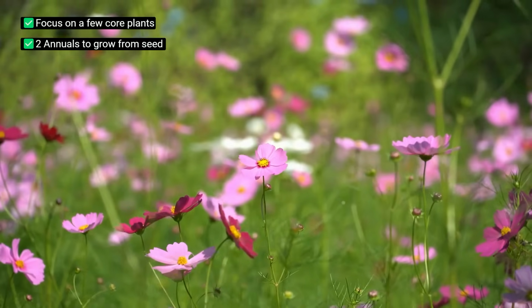As far as annuals go, I think they're a really great option, especially if your garden is brand new, because they're going to give you long-lasting color and interest for the first full season without you having to really make any hard and fast decisions about what you like and really committing to anything. So instead of just grabbing packs of wildflower mixes where you're going to toss everything and it's just going to be a jumbled mess, I'd recommend choosing 2 annual plants that you can grow from seed and just scatter in the garden. I like zinnias and cosmos.